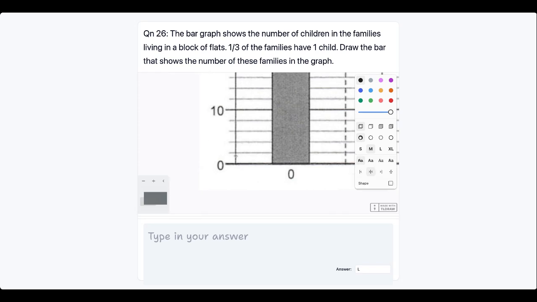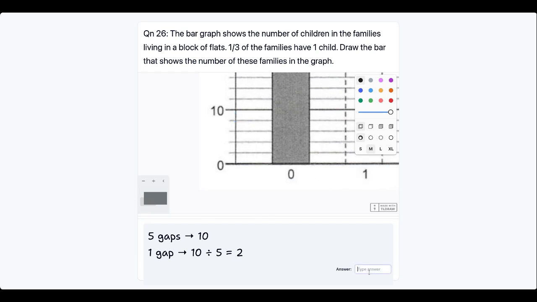Okay, so let's draw it out. There's one gap, two, three, four, and five. So 5 gaps is equal to 10. One gap is equal to 10 divided by 5, which is 2. All right, so I'm getting ahead of myself.